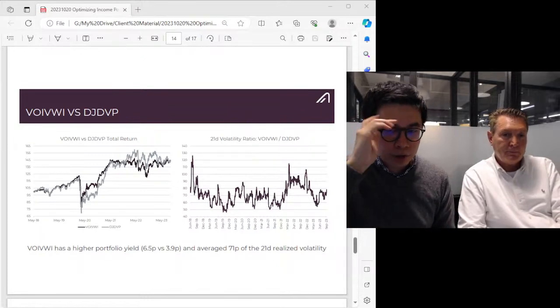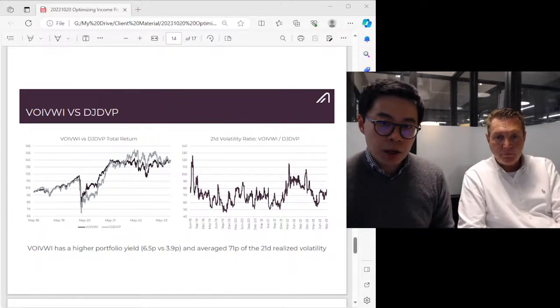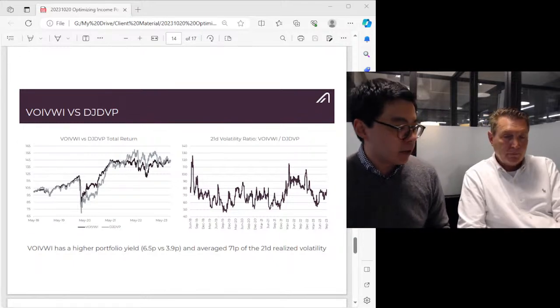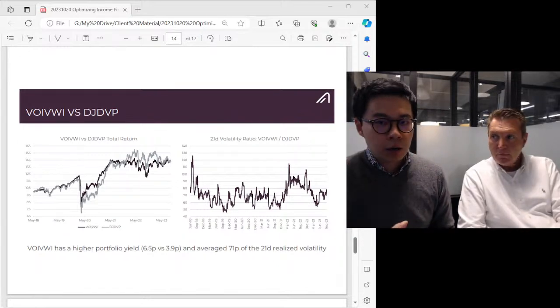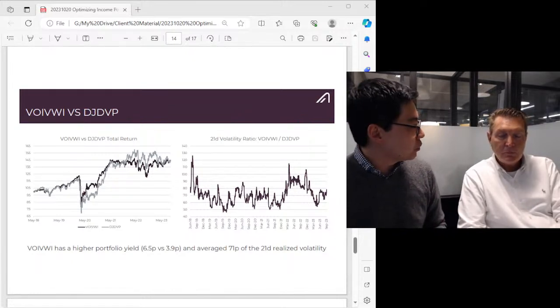Right. Of course, where does this go wrong? Well, this goes wrong when the Fed goes kind of nuts in a year like 22. 22 was just a poor year for correlation, and everyone talks about correlation being up. We're not so much concerned about that. We're more concerned about rapid changes in correlation that you saw in 22.